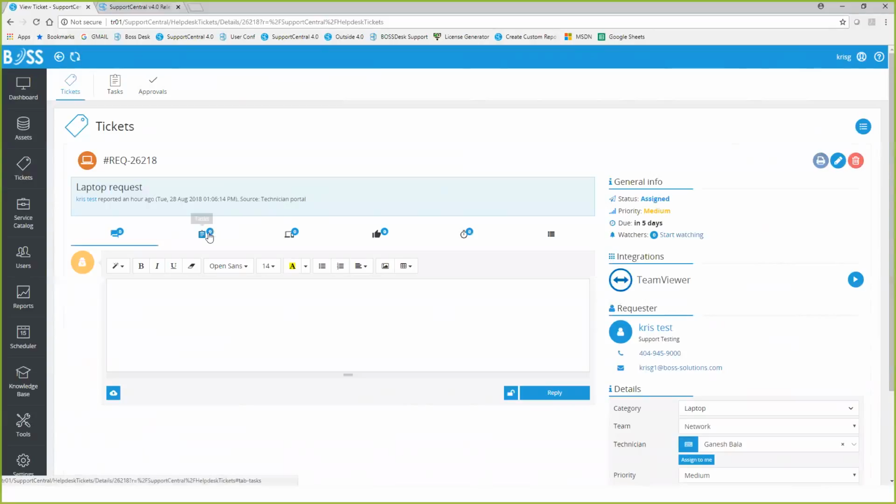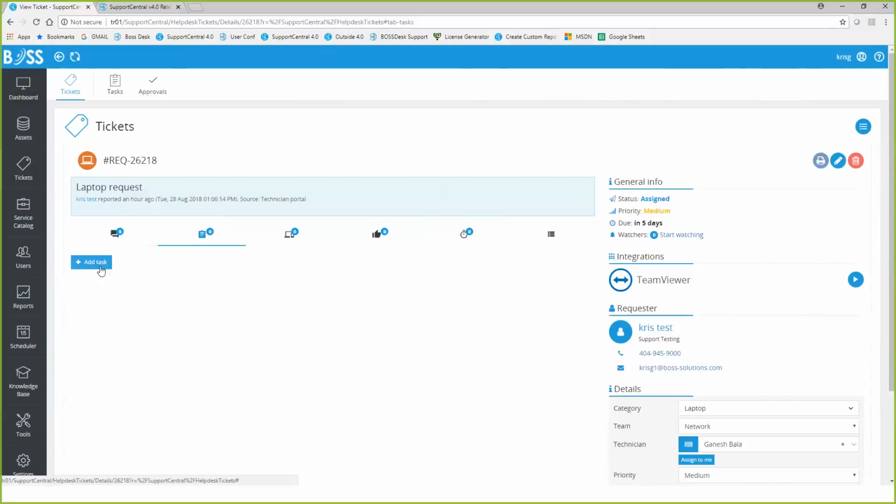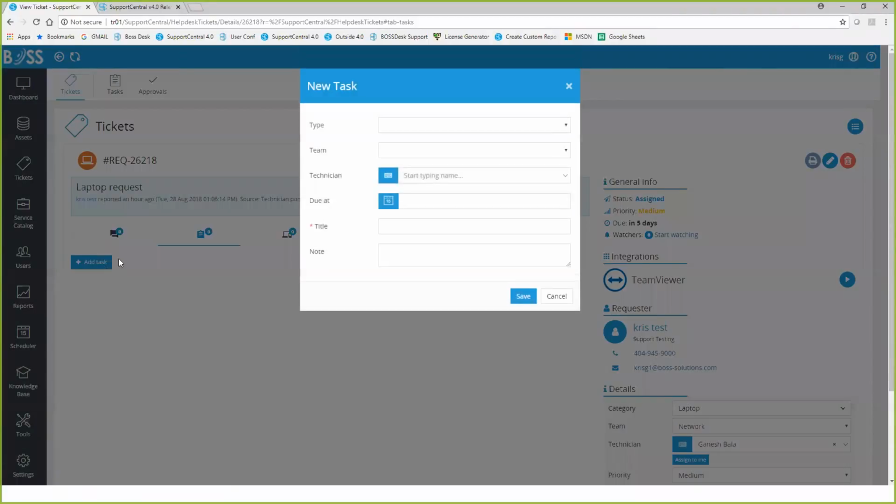So inside of this, you used to have child tickets here. You'll note that is gone. So those of you that were using parent-child tickets, I informed you in plenty of time that this was going to be going away. Your child ticket should be converted into a task inside the ticket. And now you can add any task. So you simply click on tasks, add task. That drop-down list of task types will then populate. You will then select what type of task it is, who you're going to give it to. You don't have to give it to a technician.